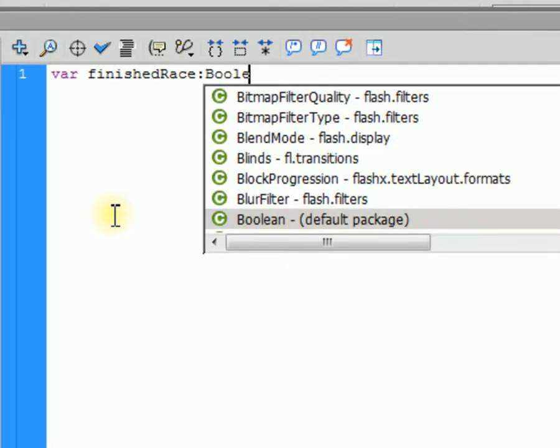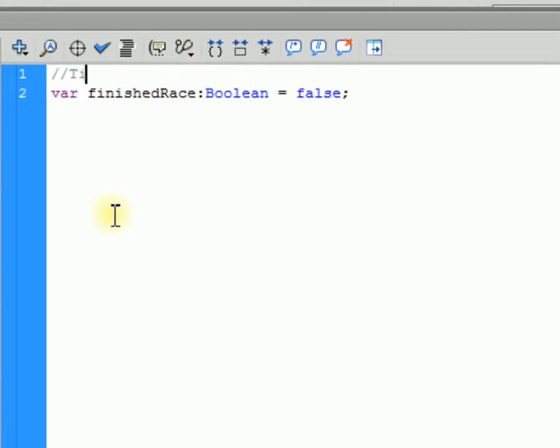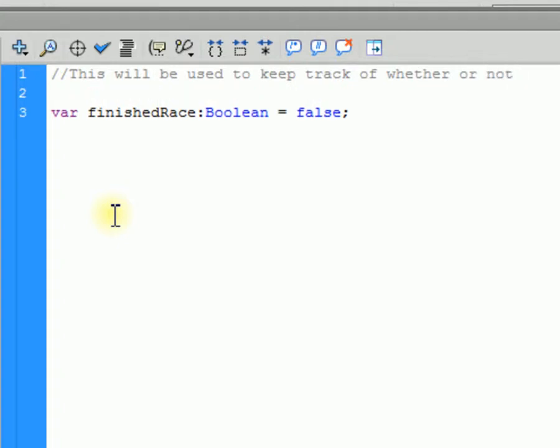It'll be of type Boolean, and to start we'll just set it equal to false. All right. And this will be used to keep track of whether or not the racer has finished the race.